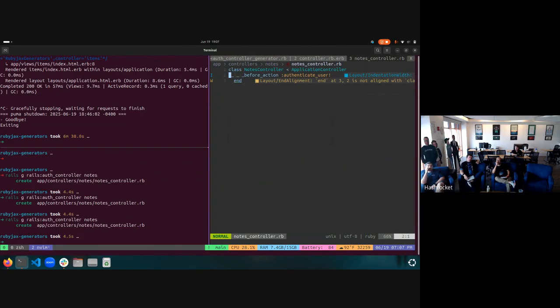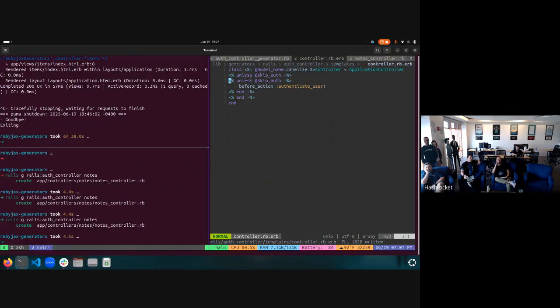So if you go back to your scaffold and you make the before action go to column 0, what does that look like? If you move the before action to column 0 but leave these indented, and move that all the way to the left, and then you can indent those. What does that do?